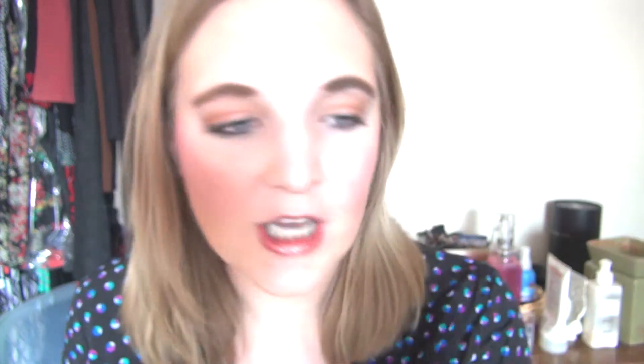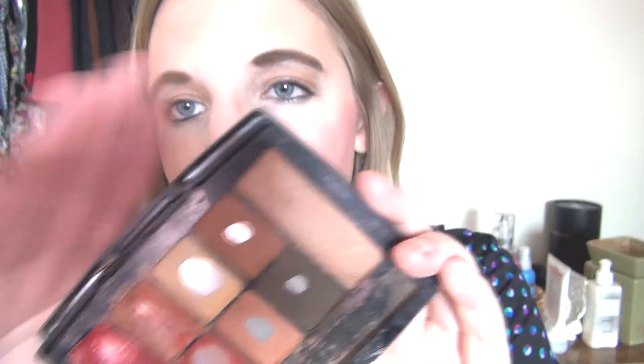These are the eyeshadows — they're gorgeous. I use two shades for my eyebrows along with another shade, then one as an all-over lid color, one as a highlight, and sometimes one in the outer V. It depends on how much time I have in the morning, which is why there's not a ton more progress — some mornings I'm running late and don't have time for a full eye look.